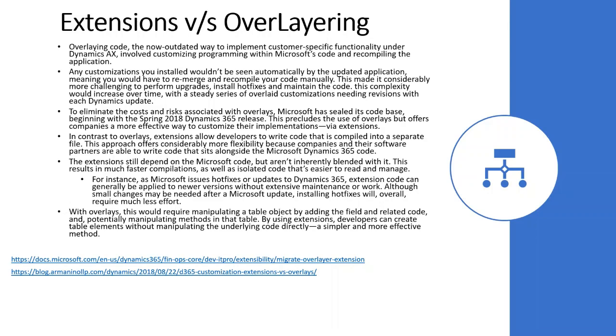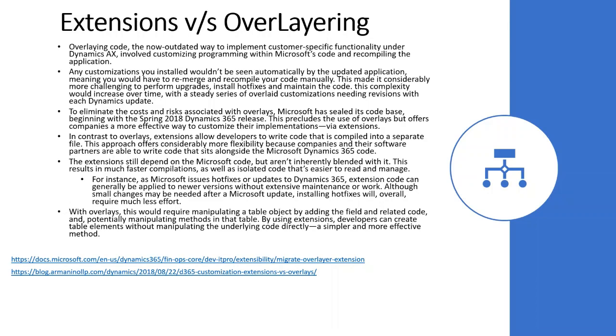So for any customization, for example, you have developed your code on the VAR layer or the CUS layer, and then Microsoft comes up with a cumulative update. For example, if you are on R2 or R3, CU9 or CU8 or CU6, and now you want to move to D365 FNO, obviously you have to go to CU13 or the latest kernel build on both R2 or R3. Then what you will do is install that KB of the latest and greatest, and then for your customizations you have to do a code merge, which is a very strenuous process. And if you have several ISVs also linked to your project, then you have to do the code merge for those also.